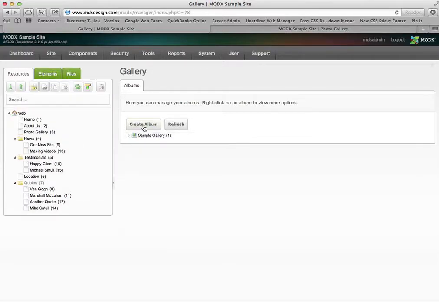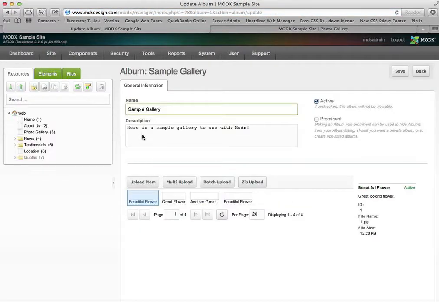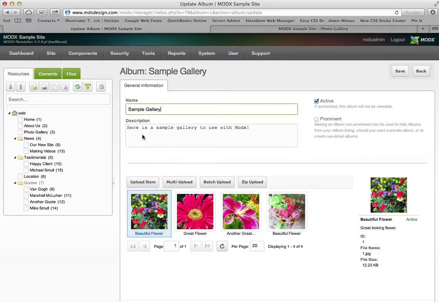It is easy to create new galleries, new albums. I can show you how to do that in another video, and we can also talk about how to add that to pages. But for this one, let's just talk about getting images to our gallery. So let's go ahead and click on the gallery, and you'll see all the images that are currently already on the site.